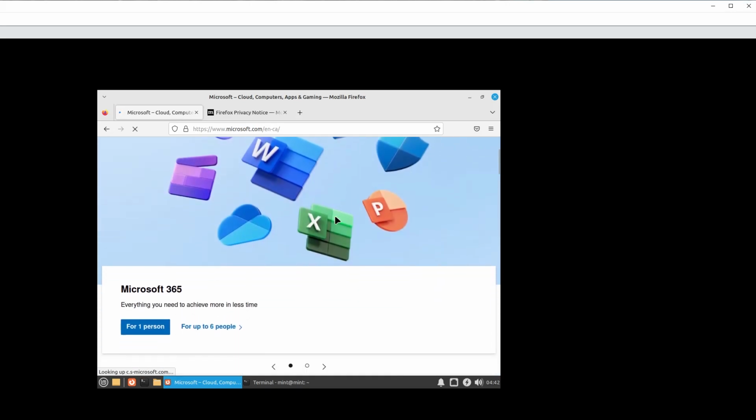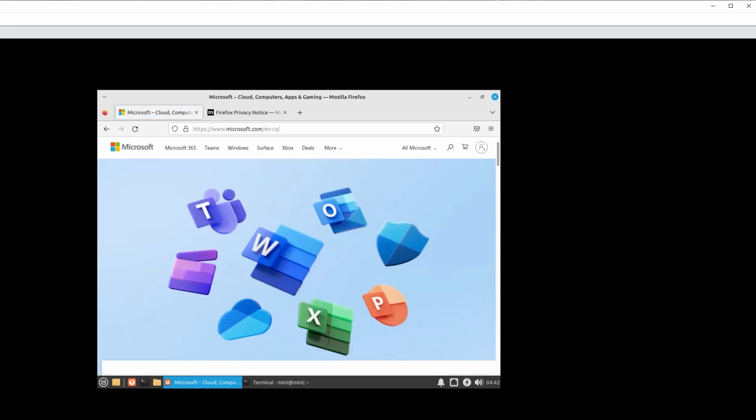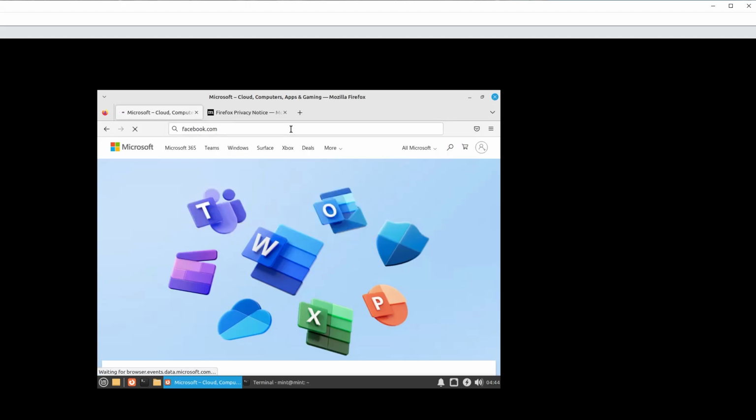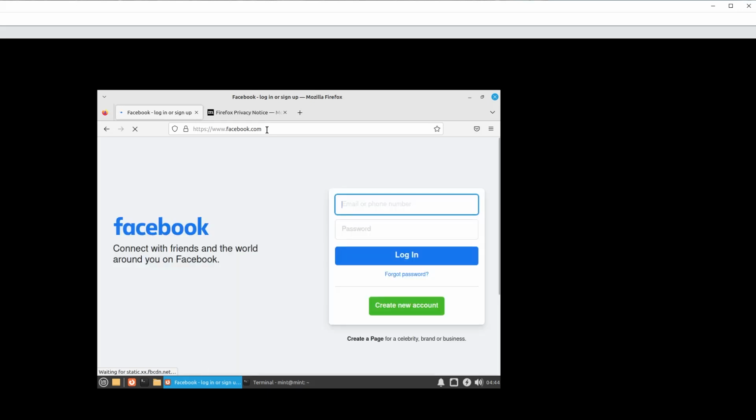And looks like it's finally loaded up. And let's try another site. Let's do Facebook. And we're seeing the same thing as well. It's taking some time. And finally, it's coming up. Yep, and now it's came up.